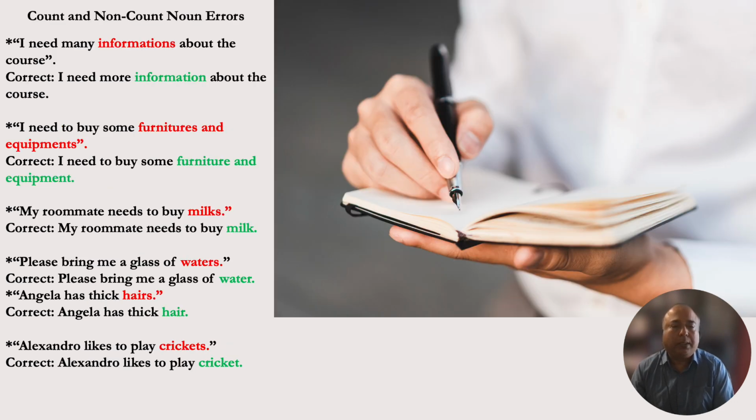Okay, so count noun and non-count noun. Now that's a whole different lesson, and I will cover that in a separate lesson. There are nouns in English that you can count, such as car, pencil, pen, college, and there are nouns that cannot be counted, such as milk, right? So "my roommate needs to buy milks" is an error. That's a local error, because the listener or the reader in this case can still understand that your roommate needs to buy milk. It's just the S that makes the sentence ungrammatical. Okay, so far so good.